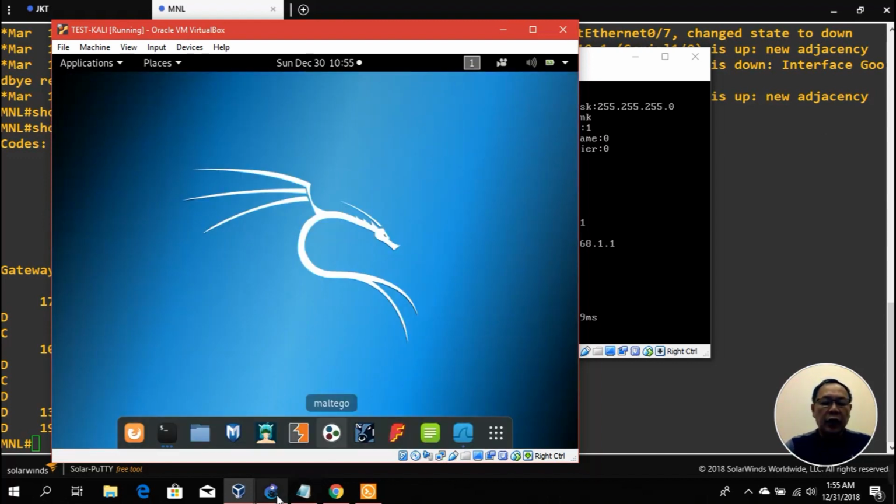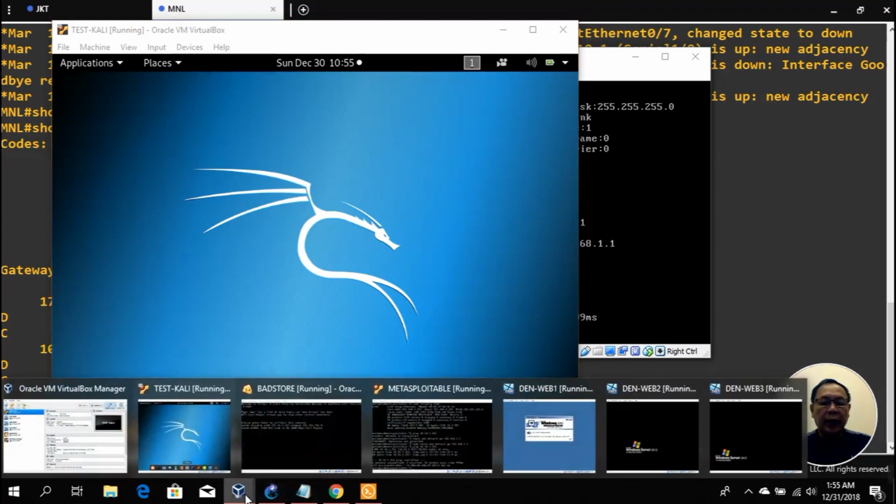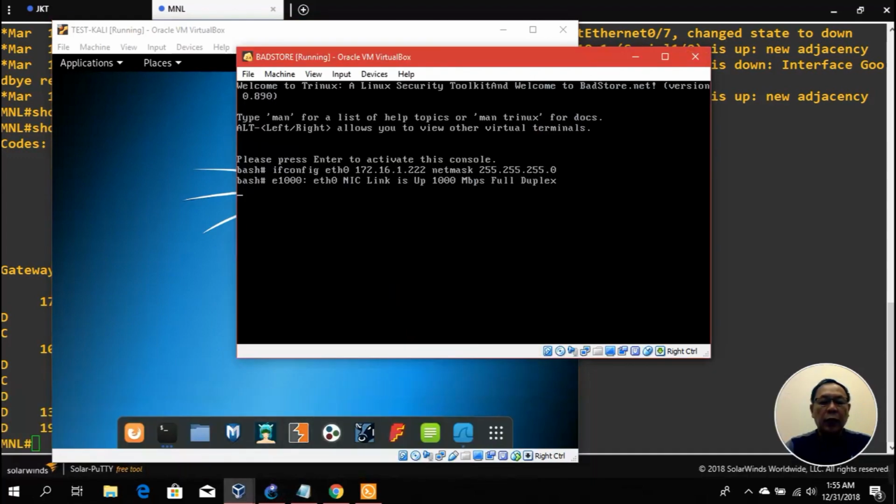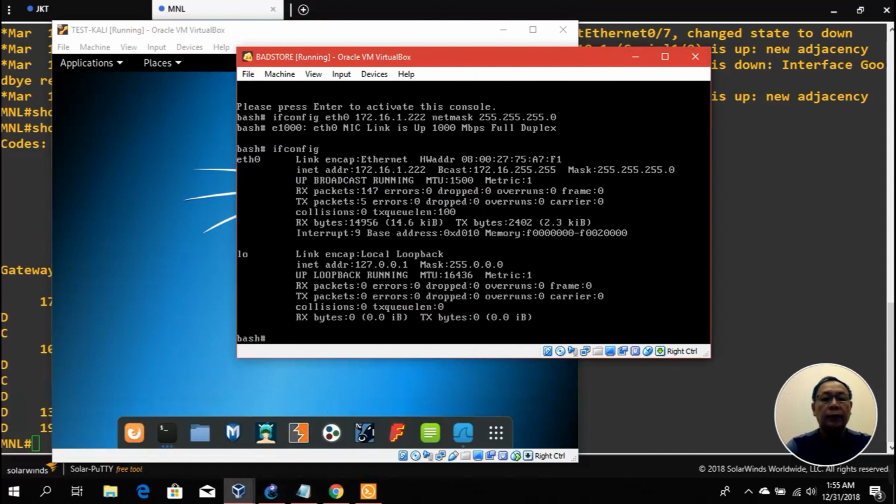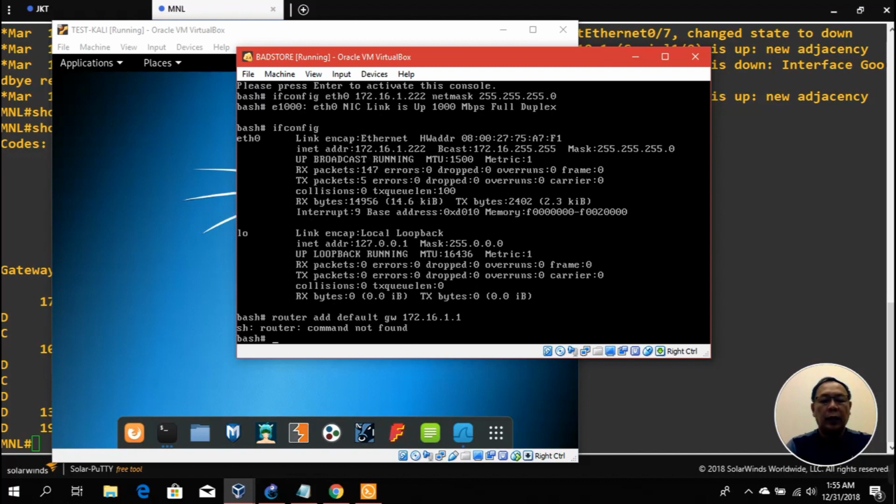And let me check with the bat store. Yeah, I also forgot to set up the gateway, 172.16.1.1. Oh, sorry, it was wrongly typed.